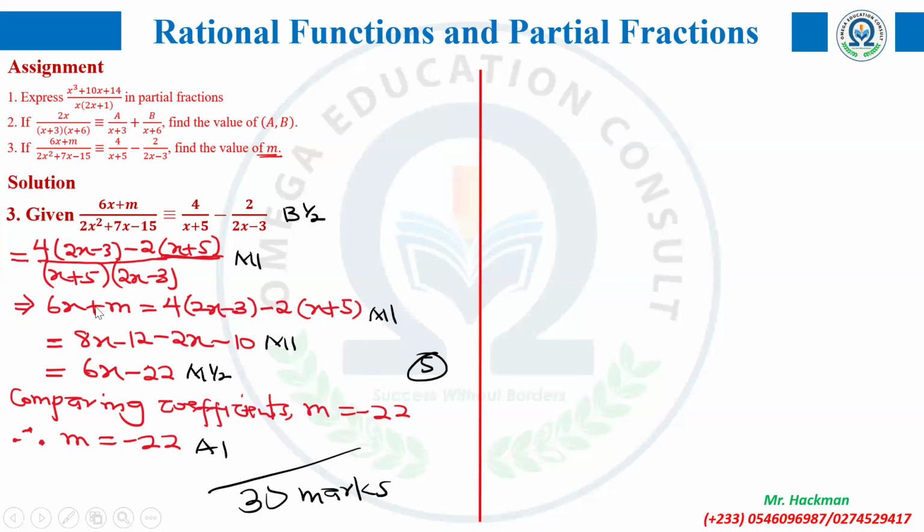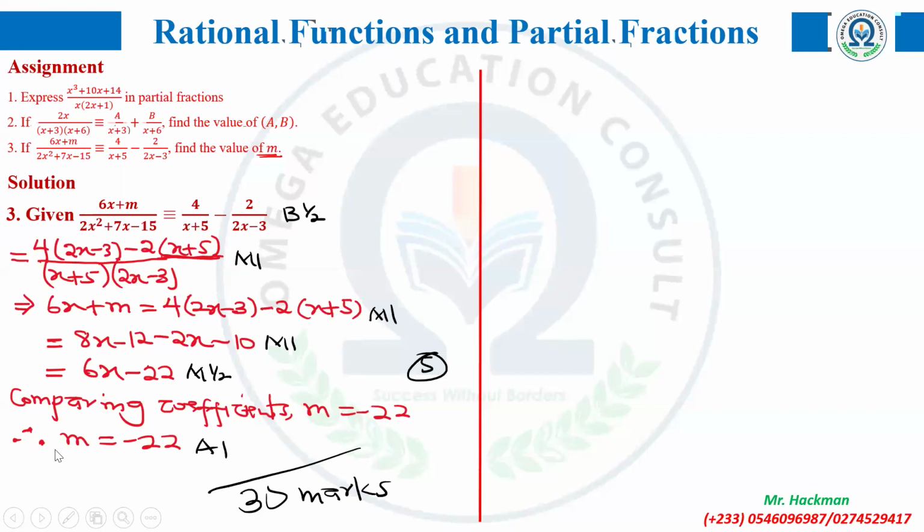So here I have 6x plus M is equal to 6x minus 22. If I compare coefficients, obviously 6 is equal to 6. So I won't write 6 is equal to 6. It doesn't make mathematical sense. Then I come to my constant. M will be equal to minus 22, forgive me. I was asked to find the M. So I draw my conclusion with the M. Therefore, M is equal to minus 22.